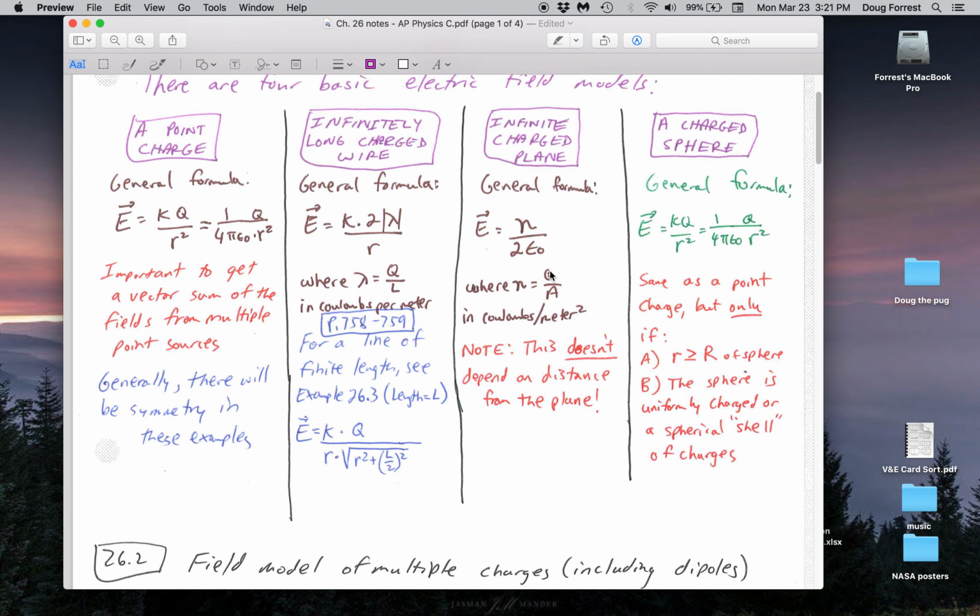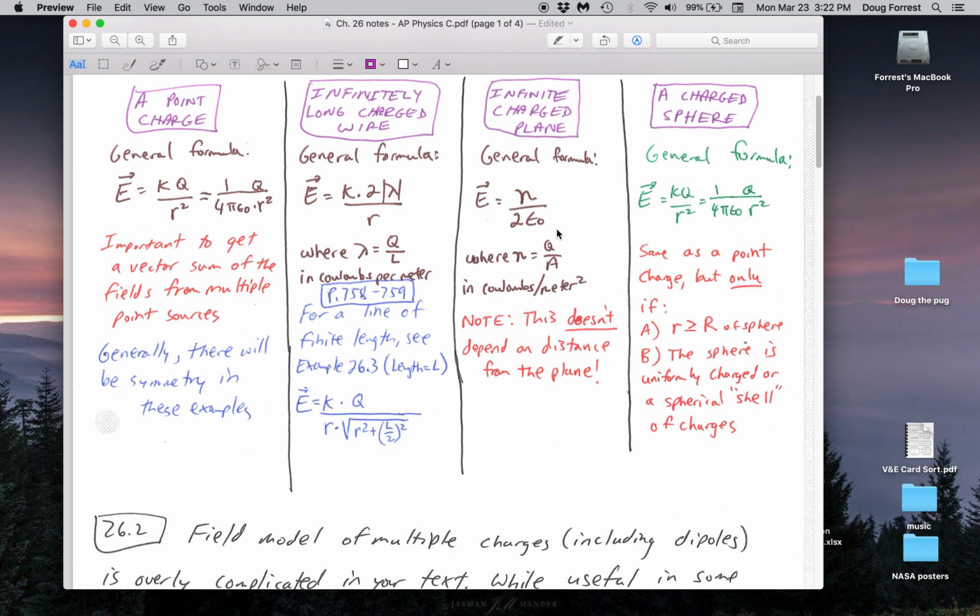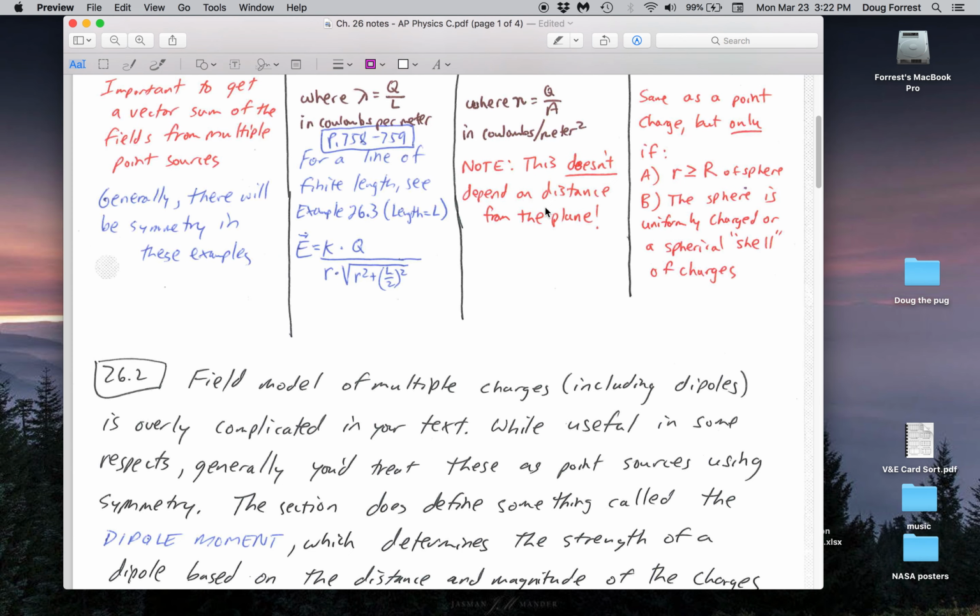In real practice, what this means is in a capacitor, if you're toward the center and not on the fringes of a capacitor, the electric field strength in the capacitor is constant everywhere. And its formula looks a little different than this. So we'll see that a little bit later. But if it's an infinite plane, essentially that means your distance to the edge would be much, much greater than your distance, say, between the plates or things like that.